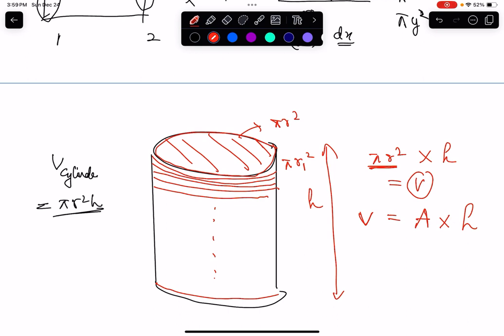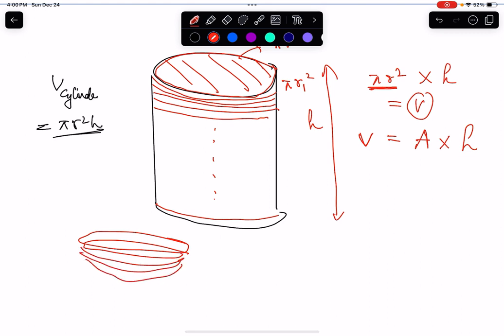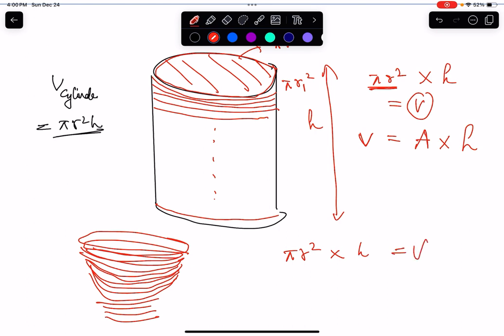And the interesting analogy to think about it would be, for example, if you have those ham sandwiches, people take a ham slice, and then if you take multiple ham slices and put them on top of each other like this, you're creating a cylinder. So it's like you're taking ham slices, which are circular in nature. They're in 2 dimensions. You're adding up these ham slices on top of each other over and over again. And then based on that, you're creating a cylinder. Which is why you're going from a 2-dimensional object, which is a circle, to a 3-dimensional object, which is a cylinder. And so you're going from 2 dimensions, which is pi r squared, multiplied by h, to a 3-dimensional object. Okay? So that's how we would go about it over here.